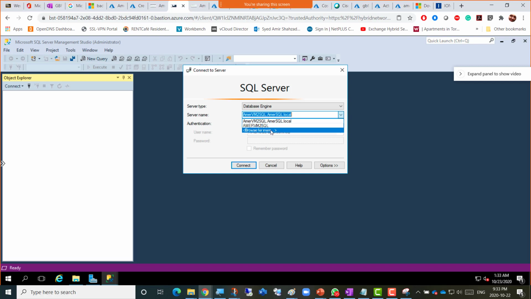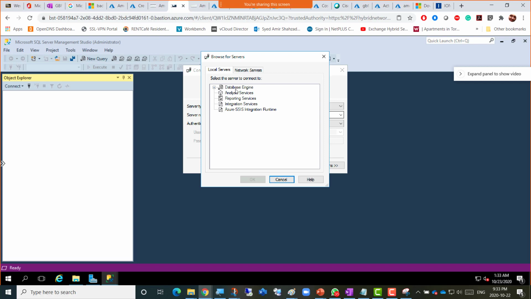Authentication, and normally database engine, analysis services, integration services, SSIS. But if you go for browse here and go down, there's a database engine showing here. If I see the database engine, there you go, you can see your second instance here as well.